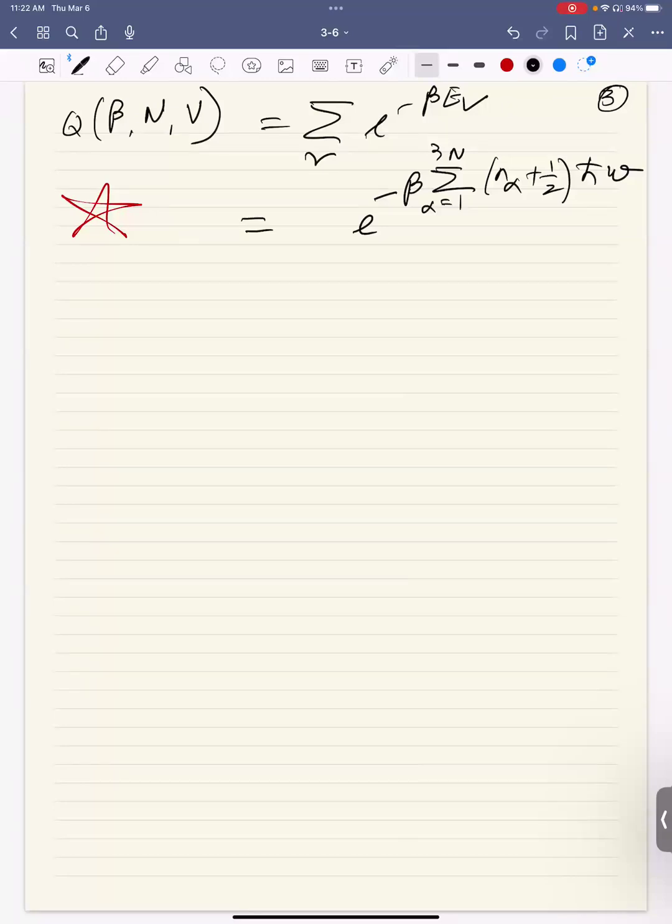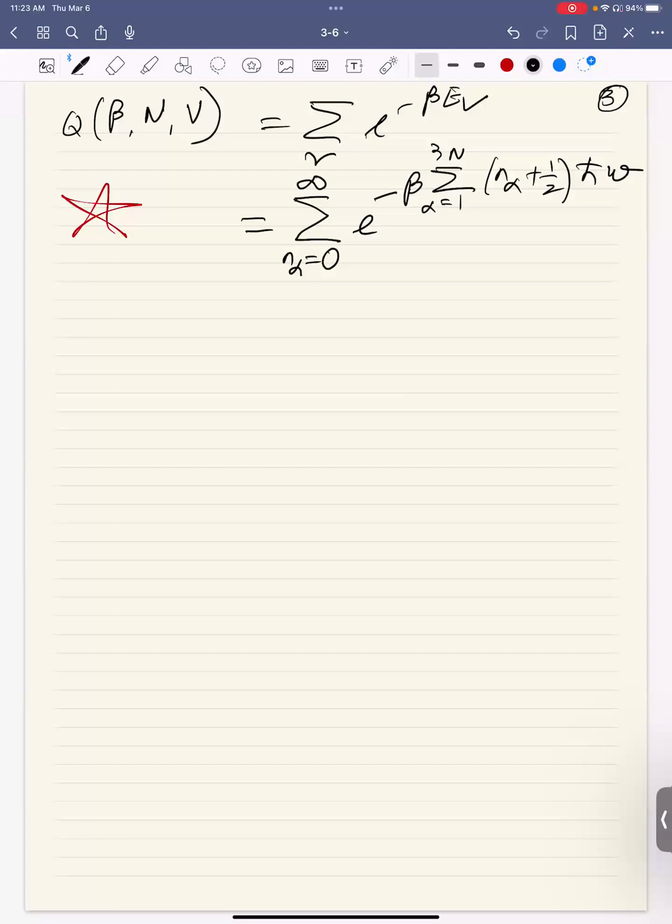But I also want to sum over all microstates, right? And this is where the subtlety always comes in. When we were doing the classical harmonic oscillator, this is the point where we suddenly popped out a 6-dimensional integral when we had to really think about microstates. Here, looking at microstates will mean looking at the occupation number and how it goes from 0 to infinity. This is the definition of a microstate here.